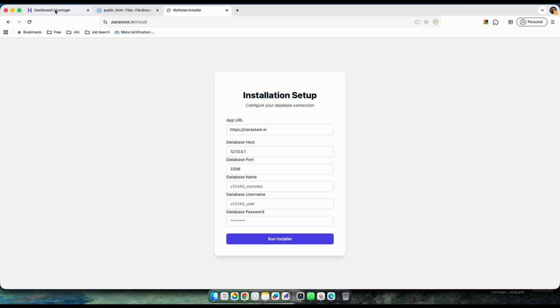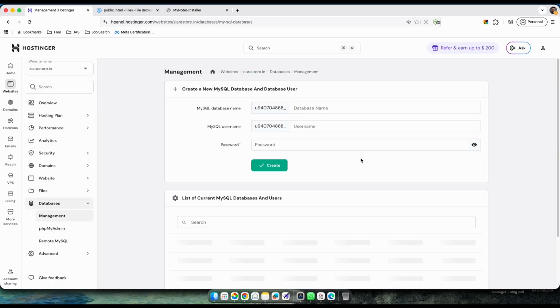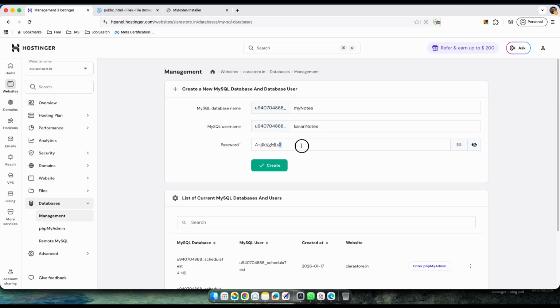In this case, let's come to our Hostinger panel, click on database, and quickly create a database. I will create a database named my notes, and the username will be current notes. Let's create a password quickly here. First, copy this password and then click on create.